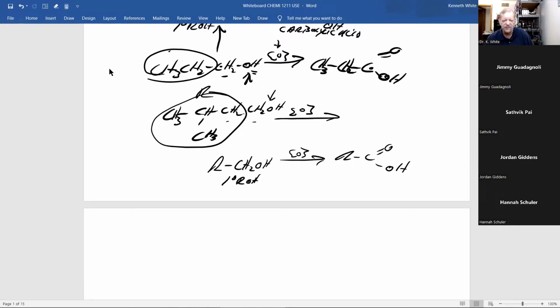This. So I have these carbons attached to this carbon right here, which will be attached to that carbon, which is my carbonyl carbon of my carboxylic acid. There's 4 bonds to carbon. And that's the product you get.